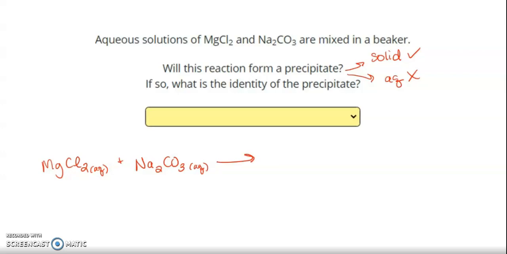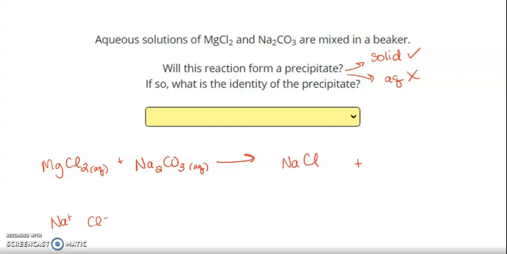So when we do that, we have to take the positive ion from one compound and stick it with the negative ion from the other compound, because this is a double replacement reaction in solution. So if we look at our compounds, we're going to take Na and Cl, stick them together. When we do that, they're ionic, so we have to consider the charges. Na is plus, Cl is minus. That's a 1-to-1 ratio, so we don't need to add any subscripts. So that's just going to be NaCl.